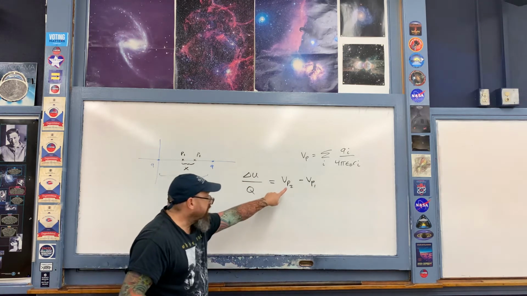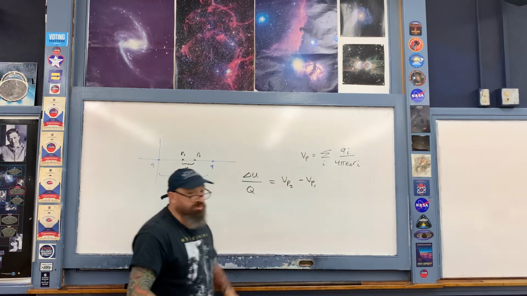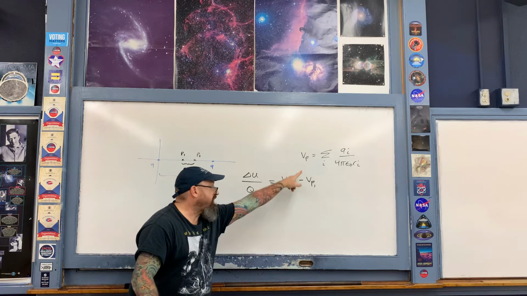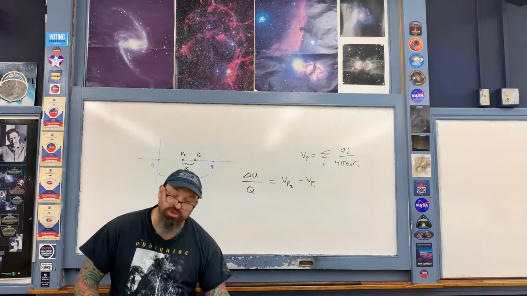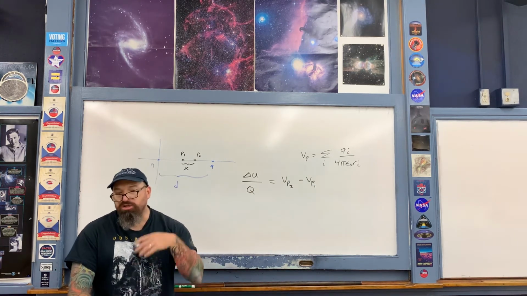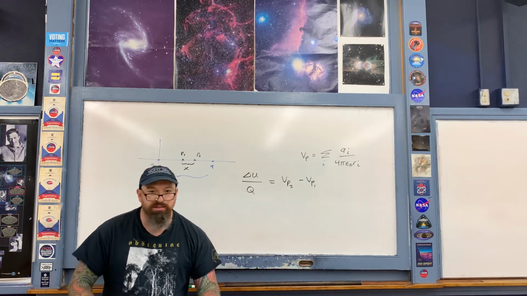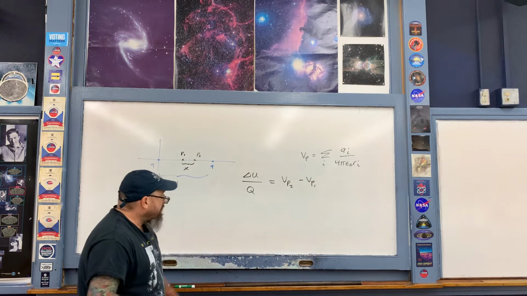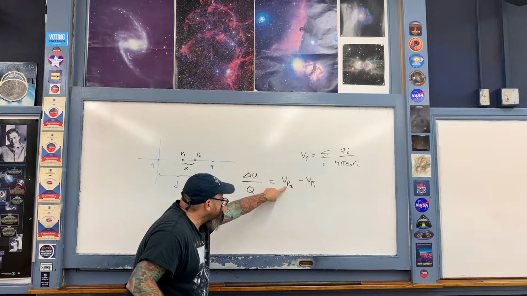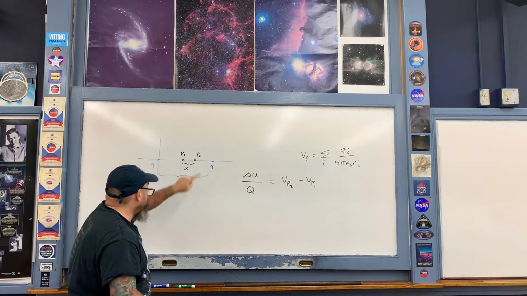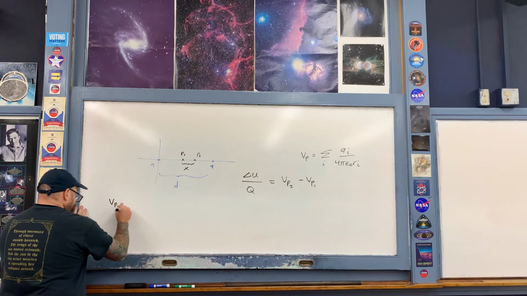So I need to calculate this and this using this expression and then multiply by the capital Q in order to obtain the change in potential energy. Once again, you just follow the math. Follow the math in these calculations, and that then ultimately tells us what has to happen. Okay, so let's go ahead and first of all find the potential at point P2. That's this value here. I'll do this off to the side.